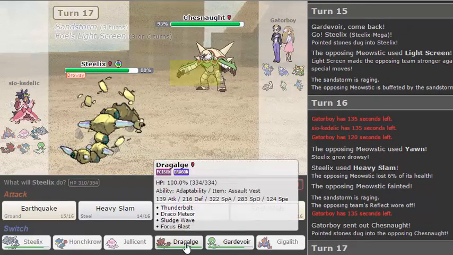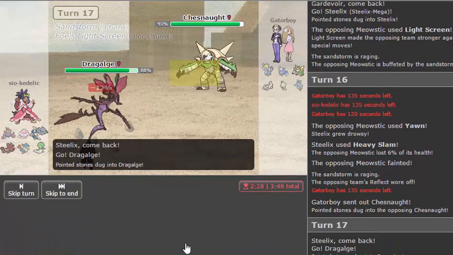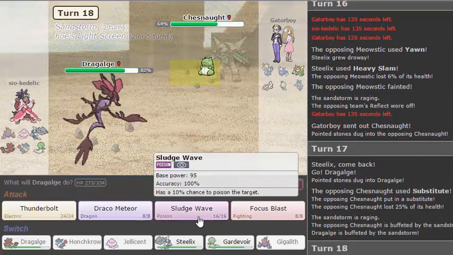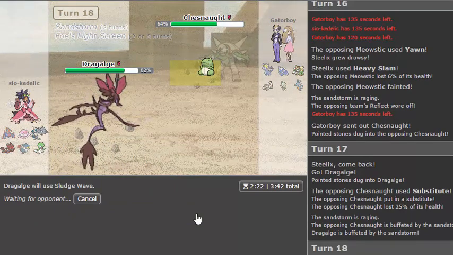That's fine. I can go Dragalge now, because I don't think there's anything Chestnut can really do to Dragalge. Are you sub-belly drum? I'm just gonna spam Sludge Wave. Sludge Wave should break a sub. I don't know why it wouldn't.